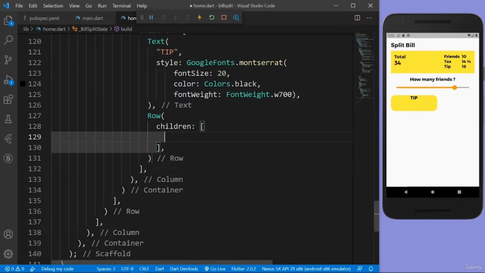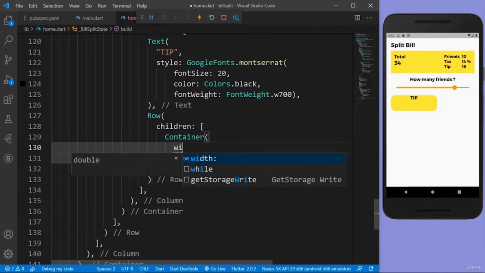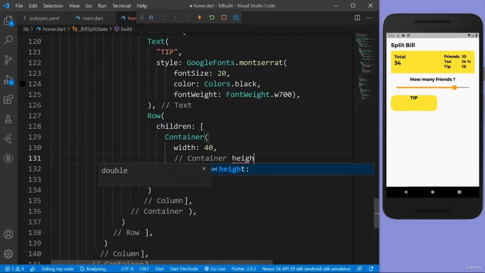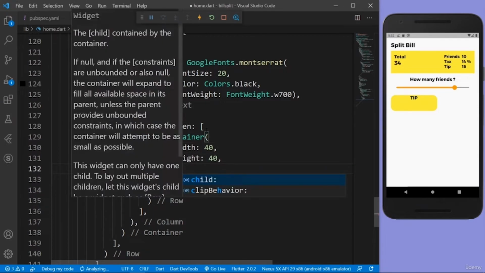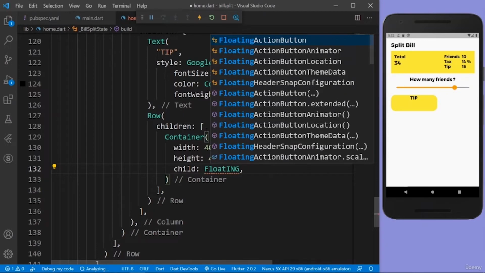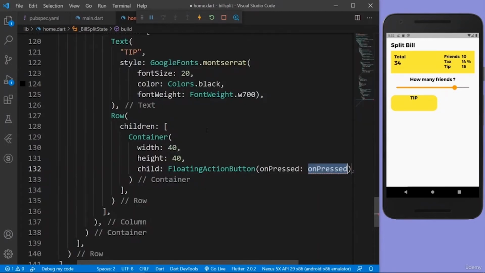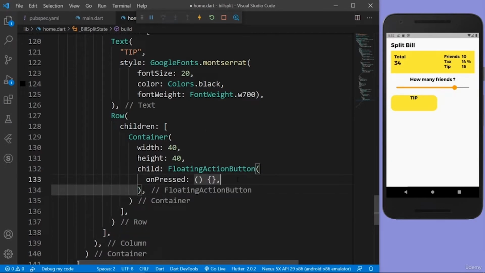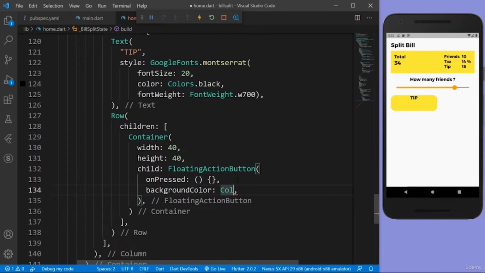The first one is going to be a floating action button, so I'll actually have it in a container, because then I can give widths and heights. But let me just do it like this. So I'm going to say 40 of width and height, also 40 pixels, and the child of this is going to be a floating action button, so that I don't have to give any border radiuses. This predefined widget actually just gives me a border radius with an icon itself. On pressed for now do nothing, but later on we'll implement the on pressed actions too. But for now just do nothing, and let's actually give a background color. So I'll say background color is going to be colors.gray, and I just want to have a light color of gray, so I'm going to just say 400.